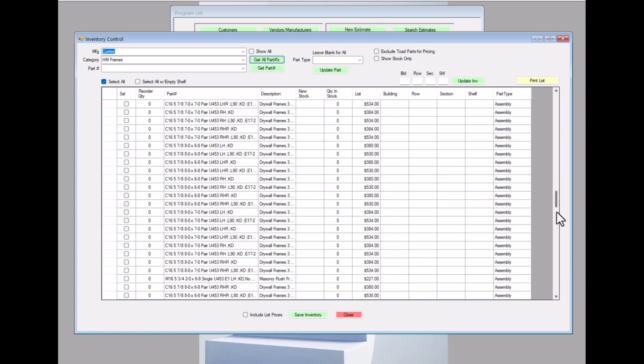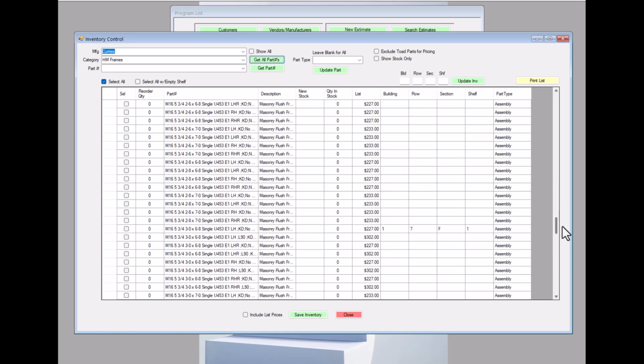So at any time, just scroll through the list to make sure that's the only thing that you have in here. Looks like that's a Stylite frame that was for a specific job that was created probably through the frame detailing program.